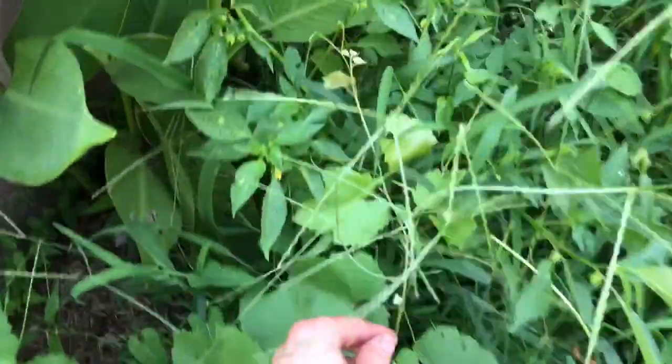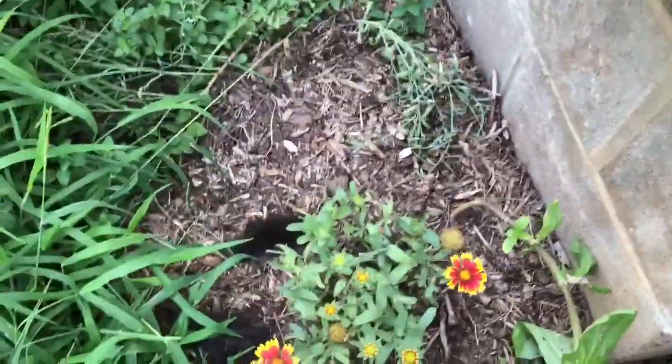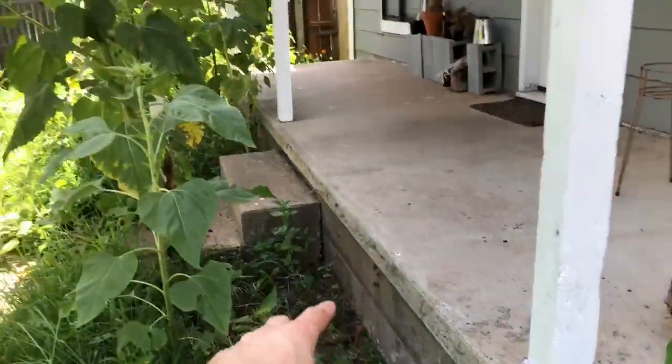Like I said, everything's a mess, but this is another grape which is doing pretty good. I had him vining up here. That's another grape. We've got a little Indian blanket we planted this year. Now we had wildflowers here, but a lot of them died off.